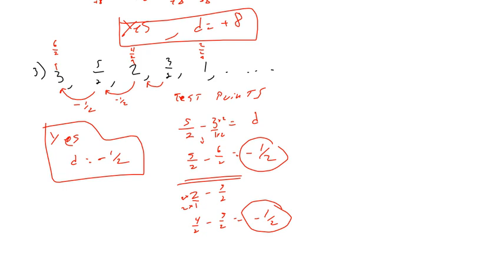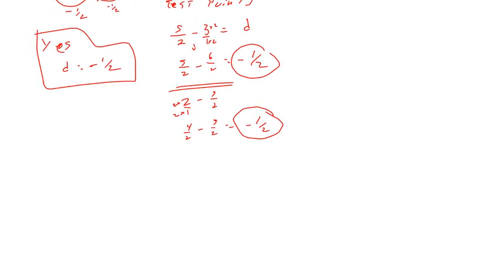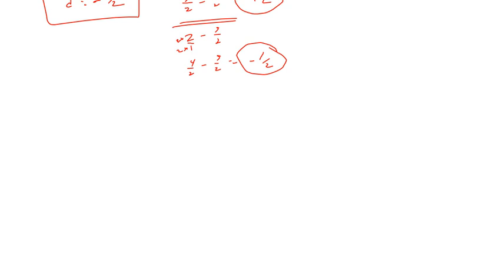All right, so what else? That's that first section, just testing if they are arithmetic or not. Next section asks us to write the first 5 terms of the sequence. So let's look at maybe number 11. It says a sub n. It says write the first 5 terms. Write the first 5 terms. And test, is it arithmetic?